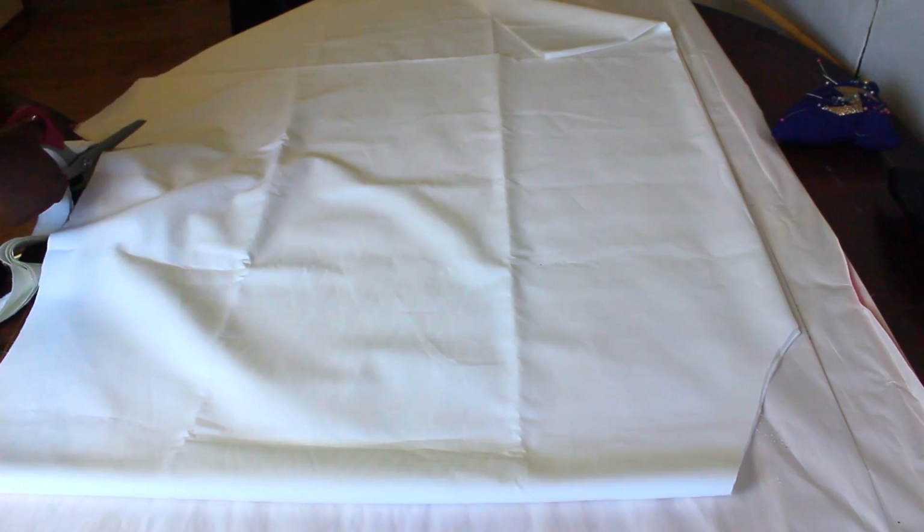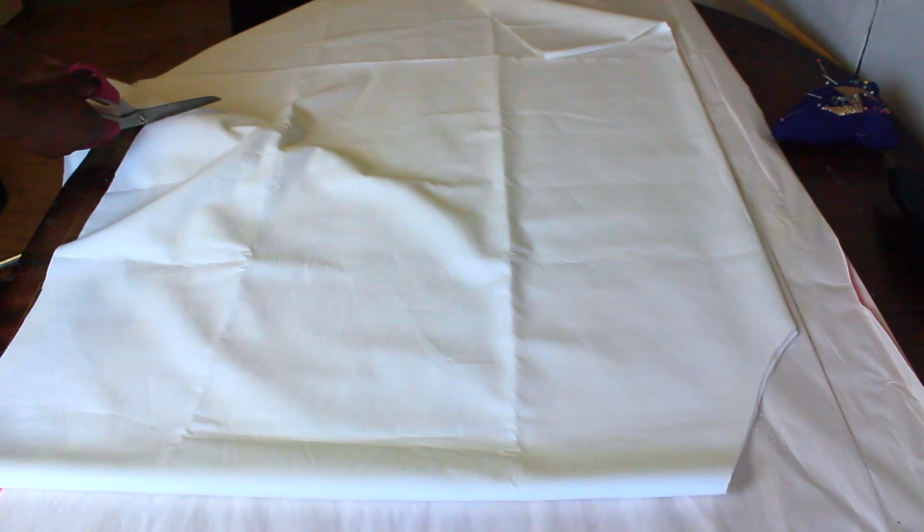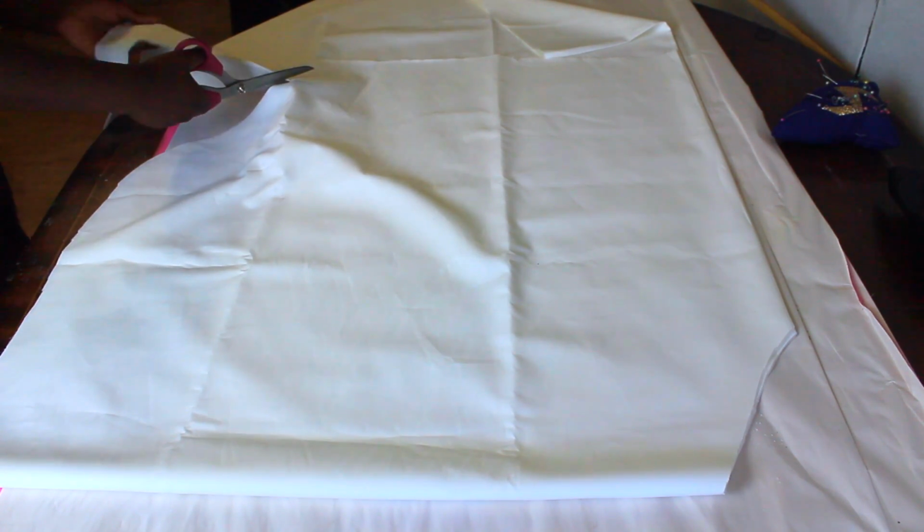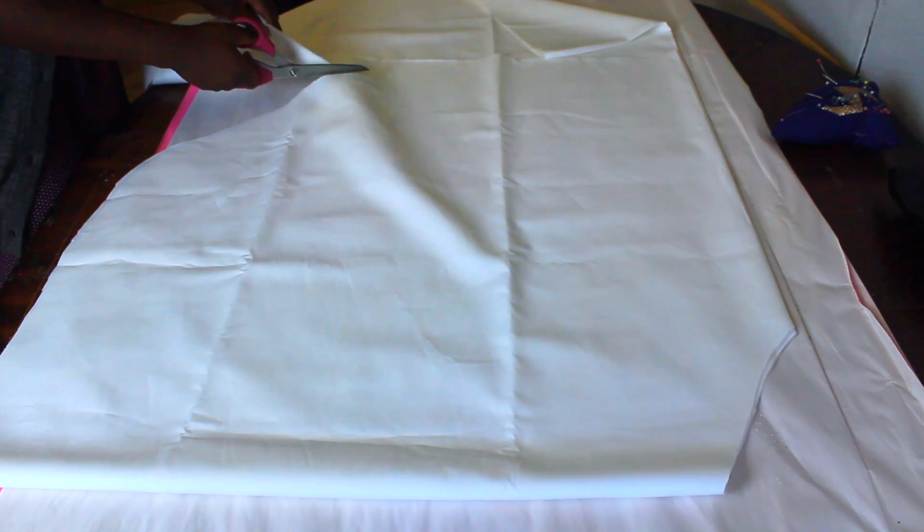So now I'm cutting out where I want my neck hole to be. You can make this as small or as big as you want, but I'd recommend for you to just make a small hole because you don't know how big you want it to be. The point of this is to be able to make your own top without a sewing pattern. So we're kind of guesstimating measurements, but you can go ahead and measure your body, but I like to do it spontaneously.